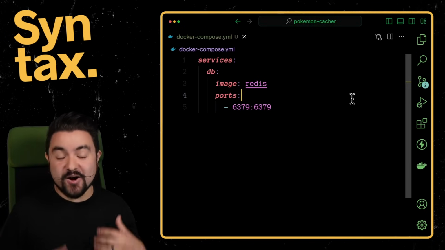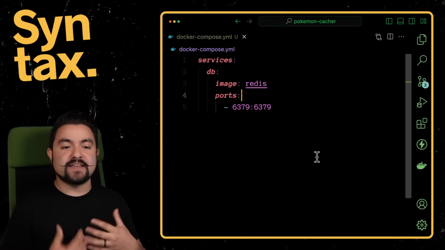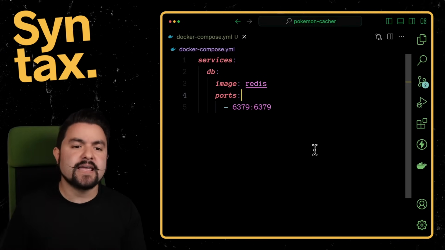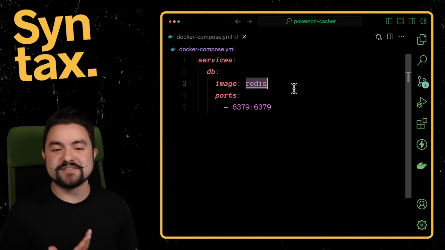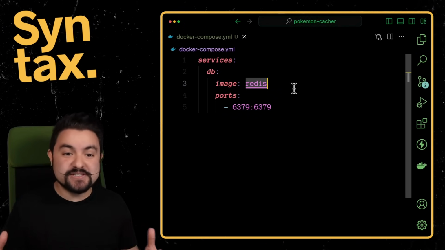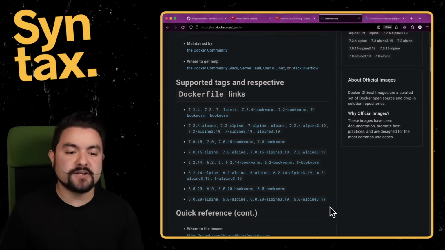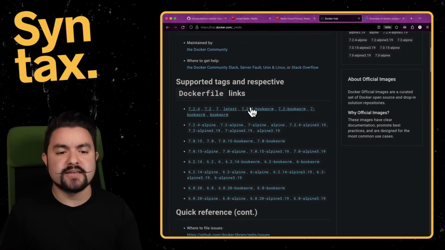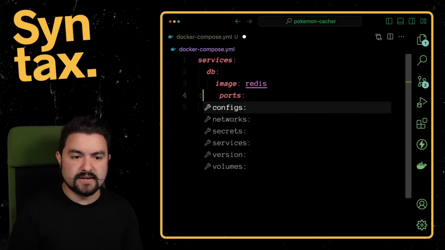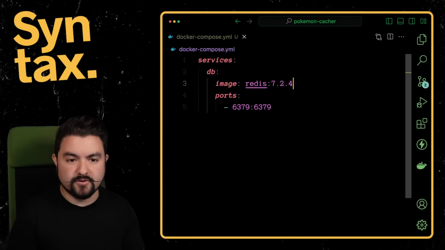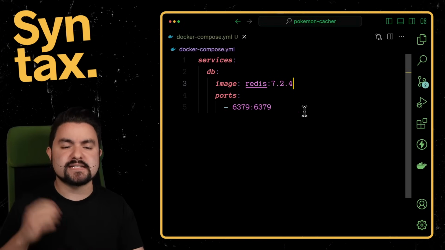So this is honestly the most of how I interact with Docker: I just have compose files that specify all of the images that I need to run, and also custom images, which we'll talk about in a later section in this video. Now, an important thing to note here is the image section. When you specify just the image name bare like this, it's just using the latest version of that image. And pretty often you want to specify a specific version. And so on the Docker Hub page, you can see all of the versions that are available. And for instance, we might just pick the latest, which is 7.2.4. So I might just lock this down and say, pull the 7.2.4 image. And now, just in case there are breaking changes in the latest version, our compose file at least locks it down to a specific version.